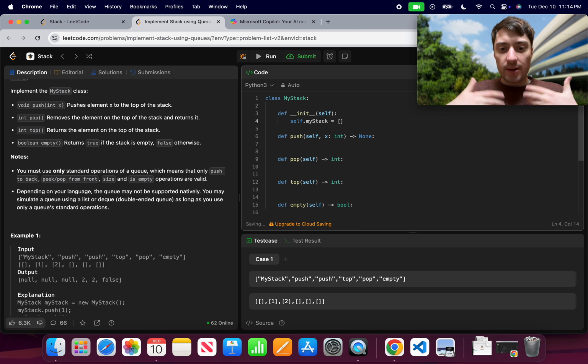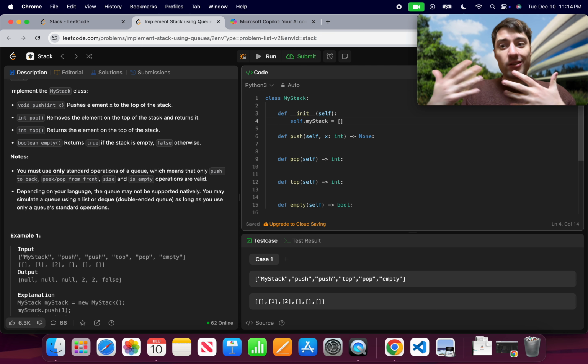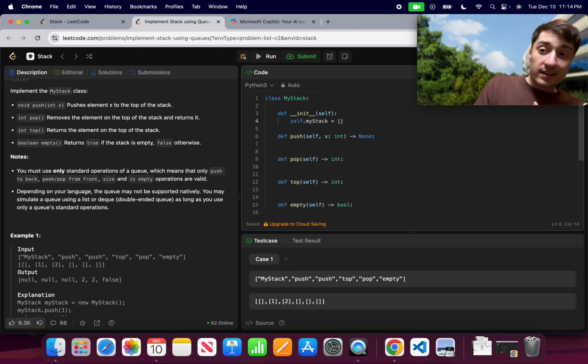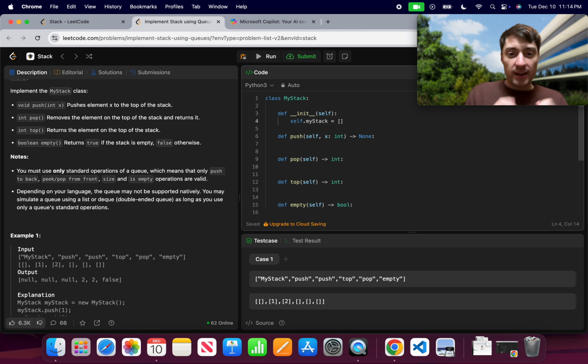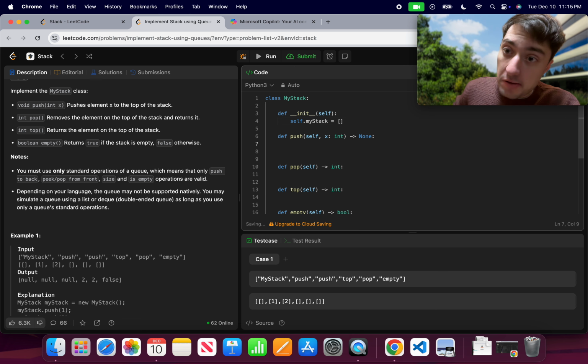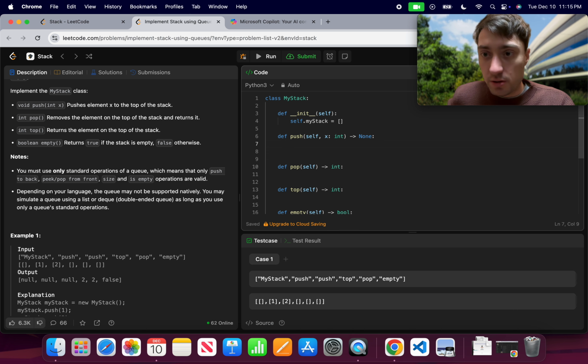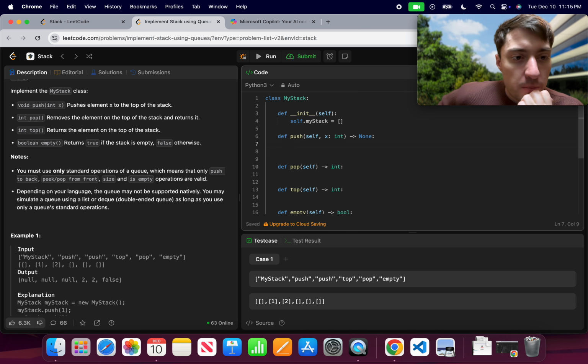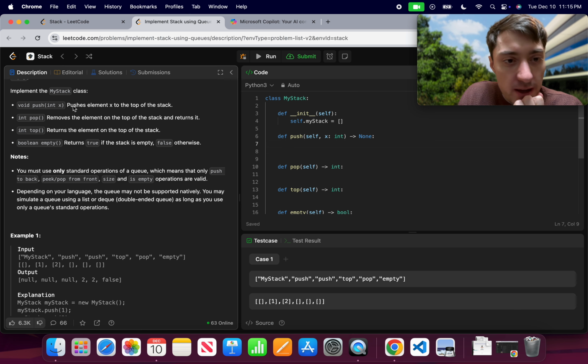There we go. So I'm initializing a member variable of this myStack class. Okay, cool. Now, what do we want to do? We want to do the method push. Okay, push pushes element x onto the top of the stack.